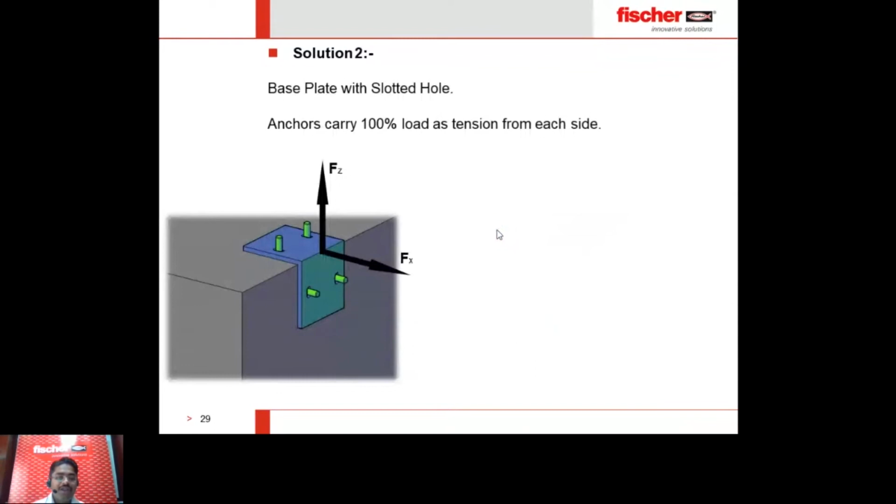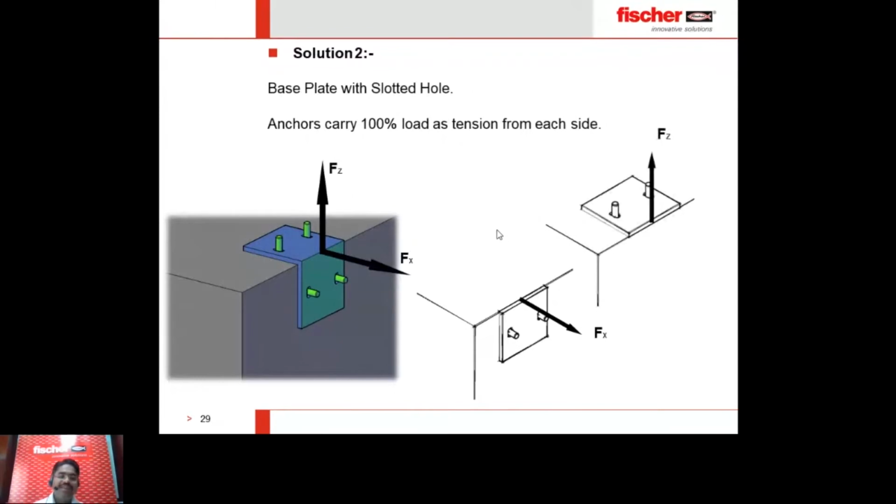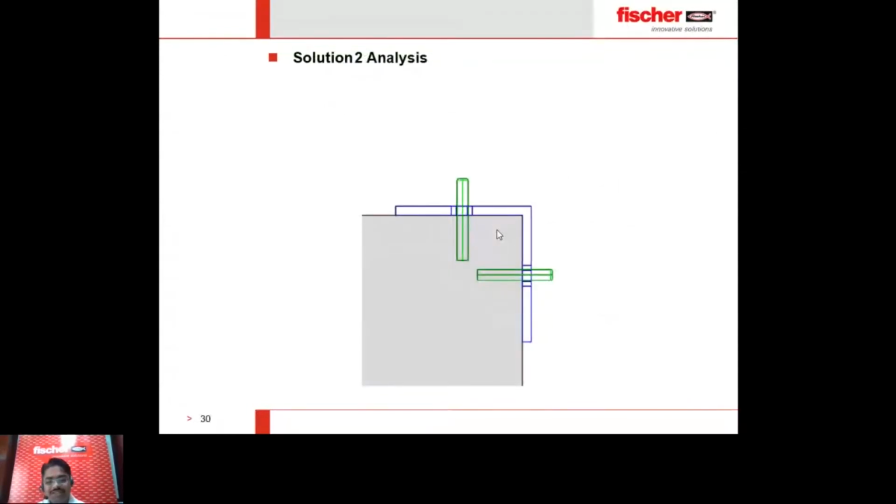So the problem came. Now solution number 2 comes into the picture. We think about it and come up with a small solution which is acceptable to the contractor and consultant. The base plate will have a slotted hole, which will really help you give zero shear to the parallel plate. How does it look, let's see. When there is Fx working, the top plate is taking zero shear, full tension is coming to the side plate, and when there is Fz working, the side plate is taking zero shear and full tension is coming to the top plate. Let's go for a small analysis of it.